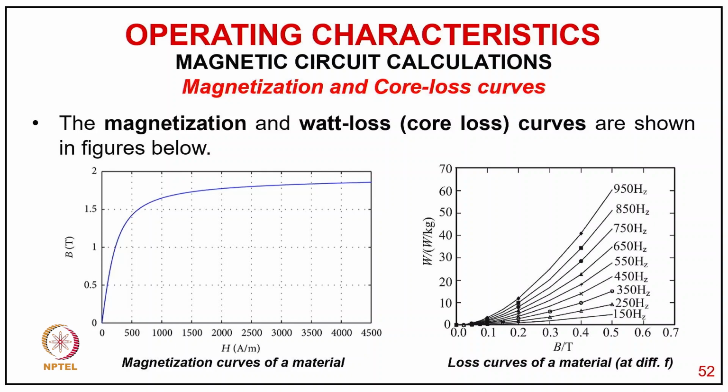So the magnetization and watt loss curves are given here for the material which we are using, the ferromagnetic material in the path of this flux. This is the first, the magnetization BH curve given for the material, and the second characteristic is of course the frequency sensitive one, which gives the flux density in Tesla against the watt loss per kg for the ferromagnetic material at different frequencies, because we expect that maybe the machine will be operating at different frequencies. So these are characteristics for different frequencies, but of course at 50 Hz this loss is quite low.